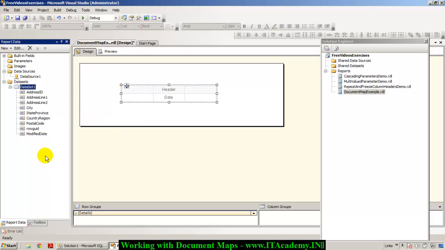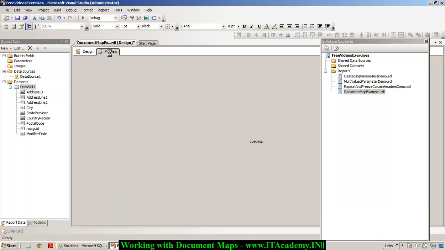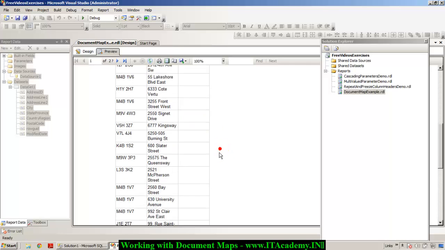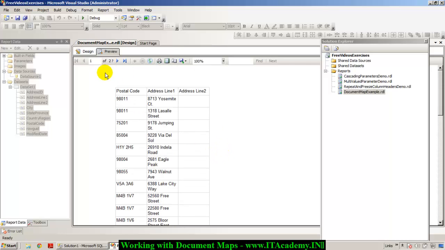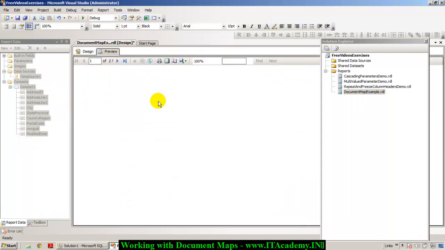I would like to see a couple of fields like postal code, address line 1, and maybe address line 2. But at this point, if I preview, it just shows me the postal code, address line 1, and address line 2. This is not actually showing me any data, so let me take up that column and maybe we will put some address ID and see if it has some data.